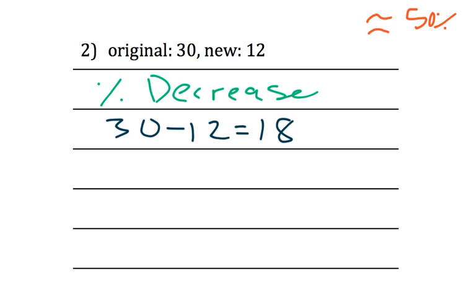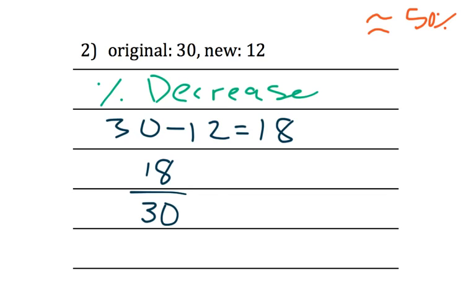And that means that the amount changed, 18, has to be compared to what it originally was. And so you look at it and you're like, well, was it 30 or 12? Well, I slow myself down just a little bit and make sure that I don't write 12, but instead write 30. Because you change it based on what it used to be. That would indicate growth or loss or whatever.